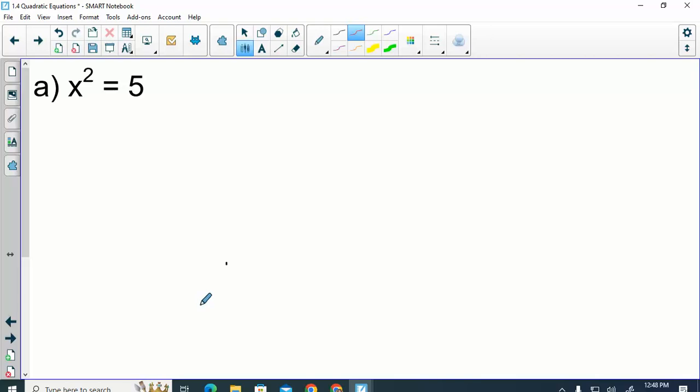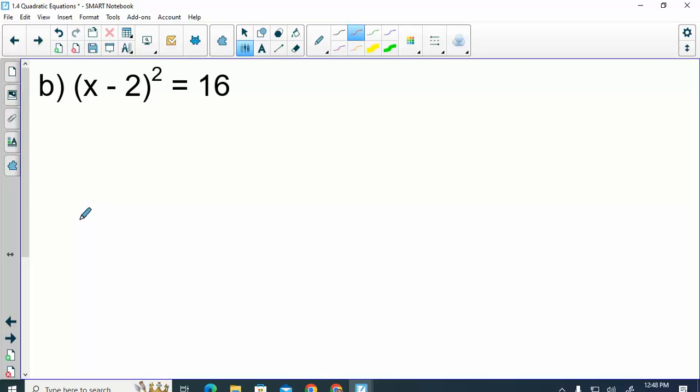What did I do to solve for x here? Can't you do like the square root of that? Mm-hmm. And if you add a square root in a problem, plus or minus. Always add that plus and minus. So we get x to equal plus and minus the square root of 5. Do you remember what that method's called? Square root method. So we've been factoring nicely. Square root method is also an option.